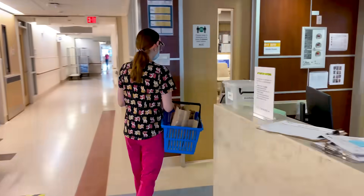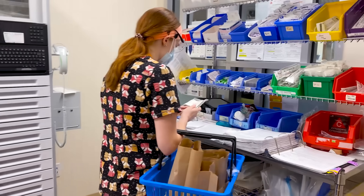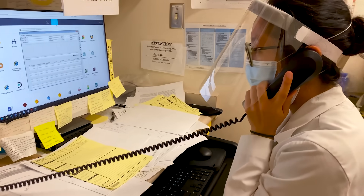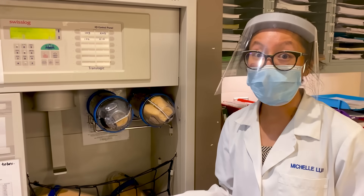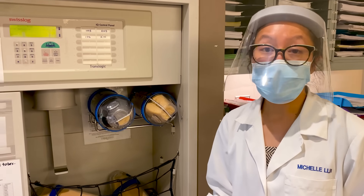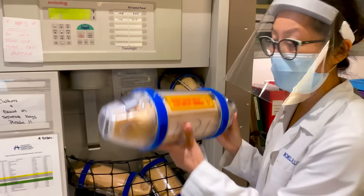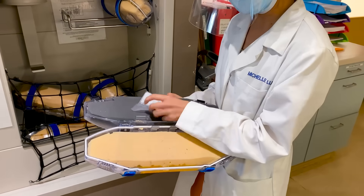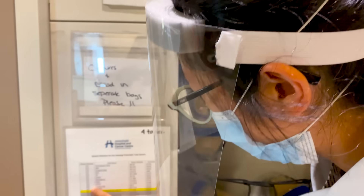If it's a non-urgent medication, a pharmacy technician will bring it down to the ward and place it into a med card or refrigerator before the nurse needs to administer it to the patient. But if it's an urgent or stat order, we can use the hospital tubing system to deliver the medication more quickly. This is our pneumatic tube system — it transports things all over the new side of the hospital. You open it up, it's nice and cushiony. You put your item inside, close it, and send it off.